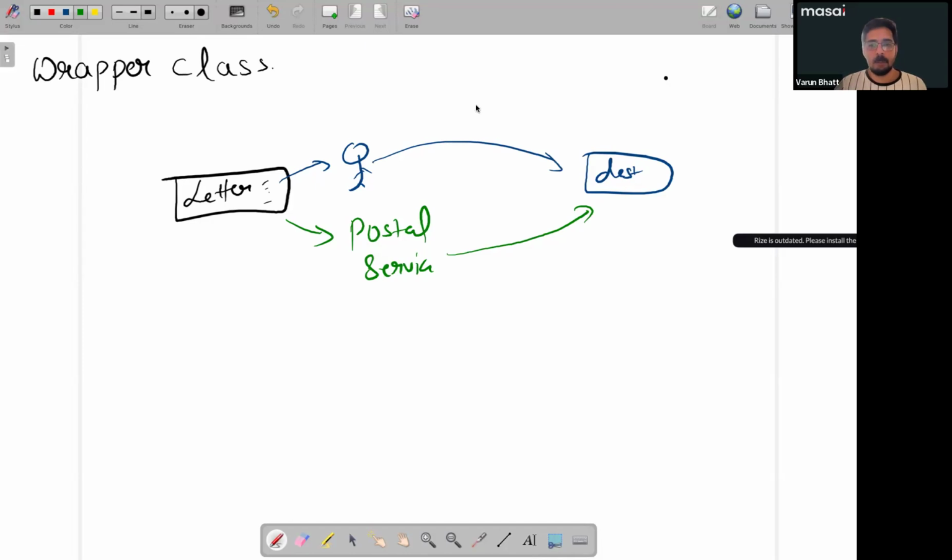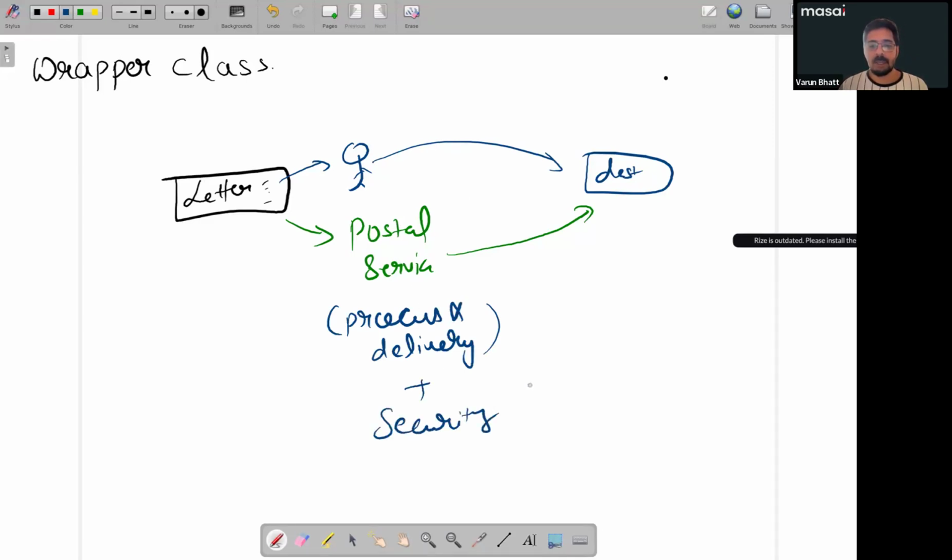Great. So basically, guys, if you are handing over to this person, you don't know what process he will be following. But when you are giving it to the postal service, they have already created some kind of a process. There is a process which is defined. The process and delivery are already defined, what process they are going to follow. With that, you are also getting some extra security.